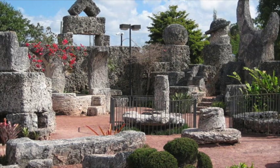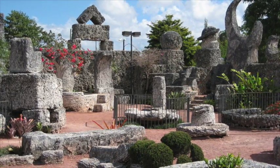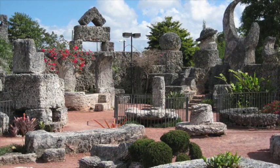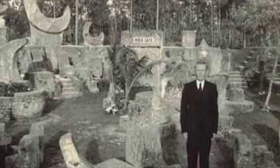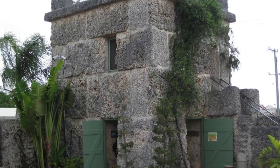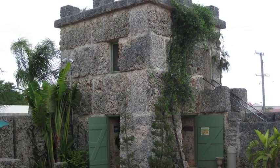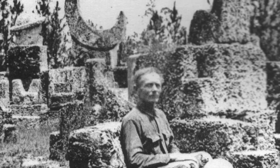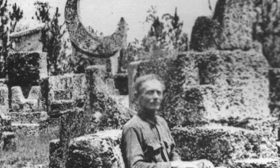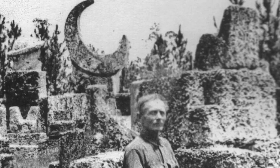A similar process was suggested to have been used to build Coral Castle in America, another controversial and relatively recent event. Coral Castle is a structure that was built by the Latvian-American Edward Leedskinen, who said that he had discovered the techniques that Egyptians used to build the pyramids — techniques that related to levitation and anti-gravity technologies. It took him 28 years to build the castle, from about 1923 to 1951, but he never revealed his construction secrets and didn't allow anybody to view it being built.